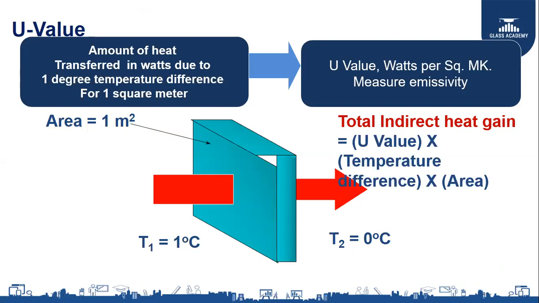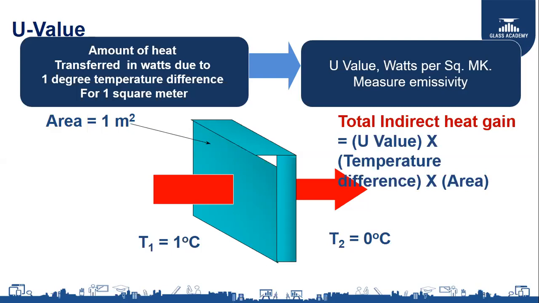There is a property called thermal conductance of glass, which is nothing but the U value. So it gives you how much watts of heat passes through 1 square meter of glass when there is 1 degree change in temperature. I am repeating, how many watts of heat are transferring through 1 square meter of glass when there is 1 Kelvin difference in temperature. So the unit of U value will be watts per square meter Kelvin. And this gives you an idea of the heat that will come when there is a 1 degree change in temperature. If it is a 10 degree change in temperature, you multiply the U value by 10.